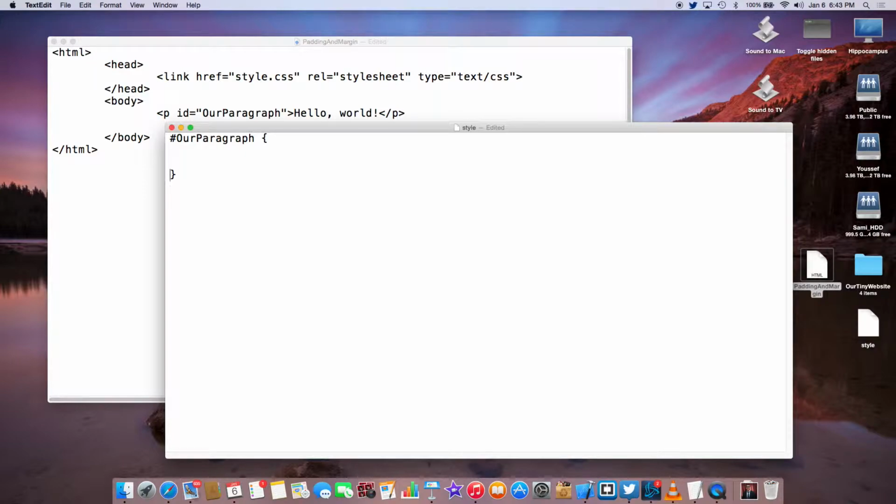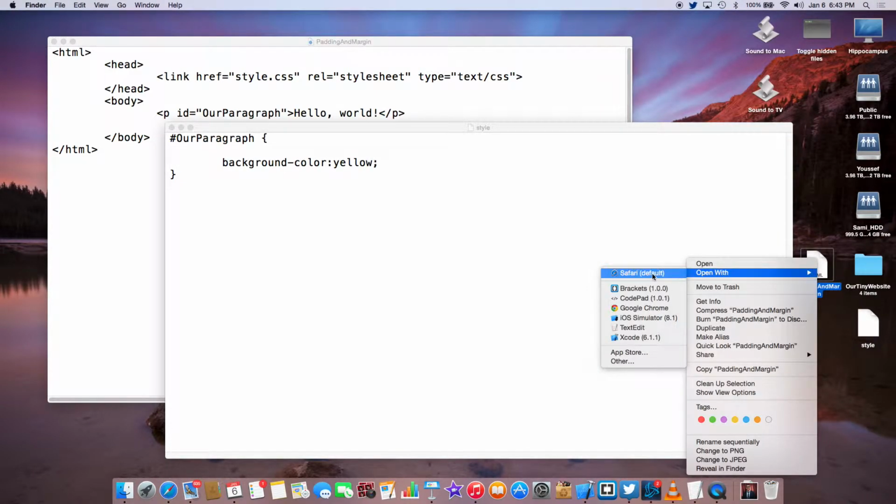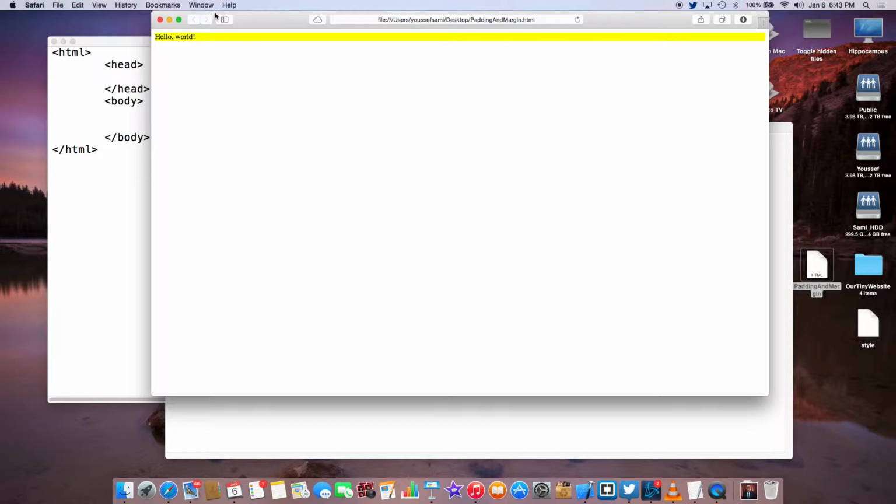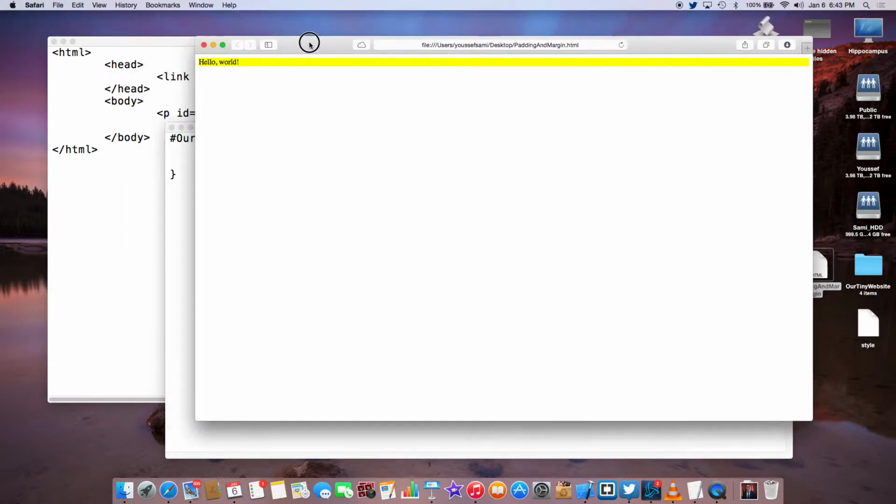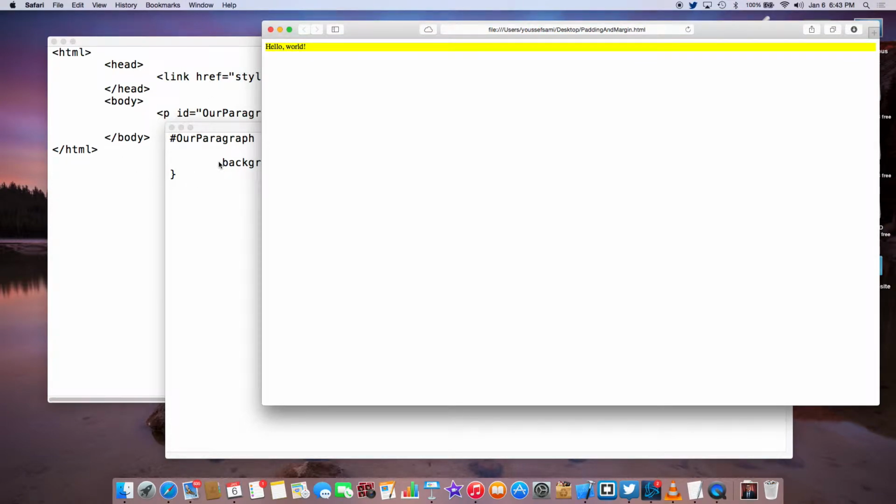Now remember, this is how we apply styling, and I'm going to give it a background color of yellow. Now just so you see how this looks right now, I'm going to open this up in a browser. Here we are, we have our paragraph. It has no margins yet, but we're going to change that right now.